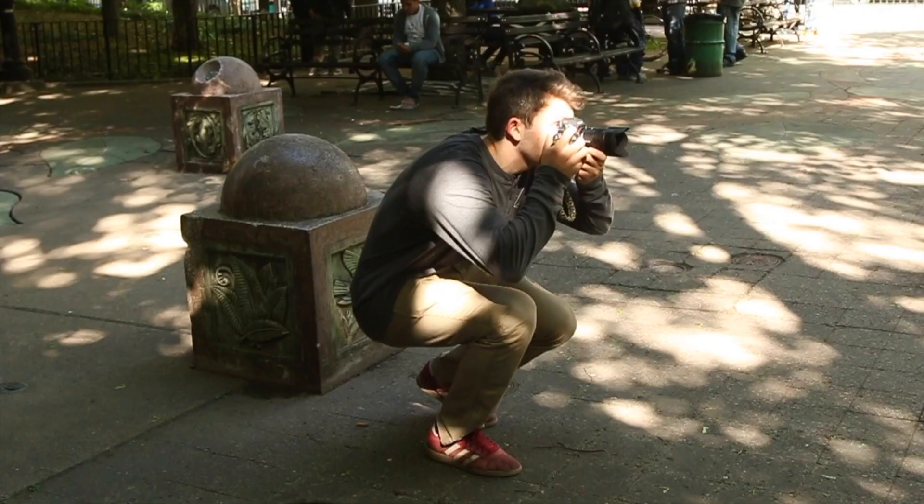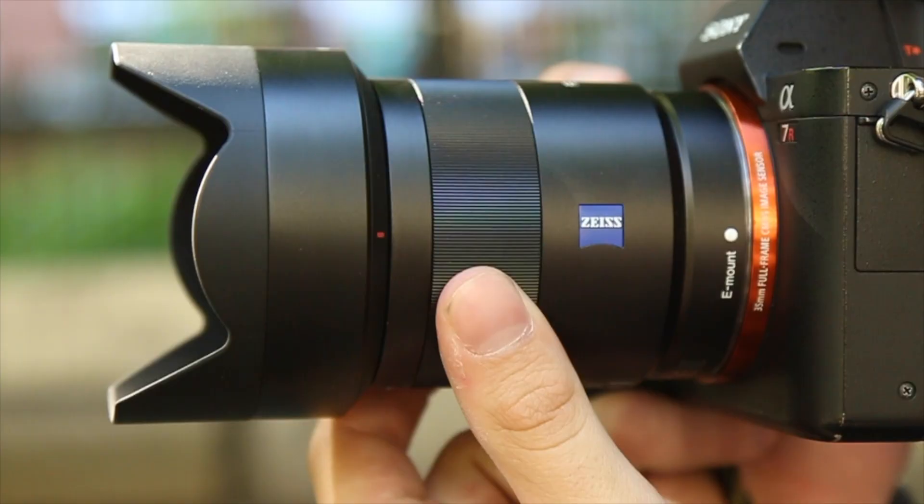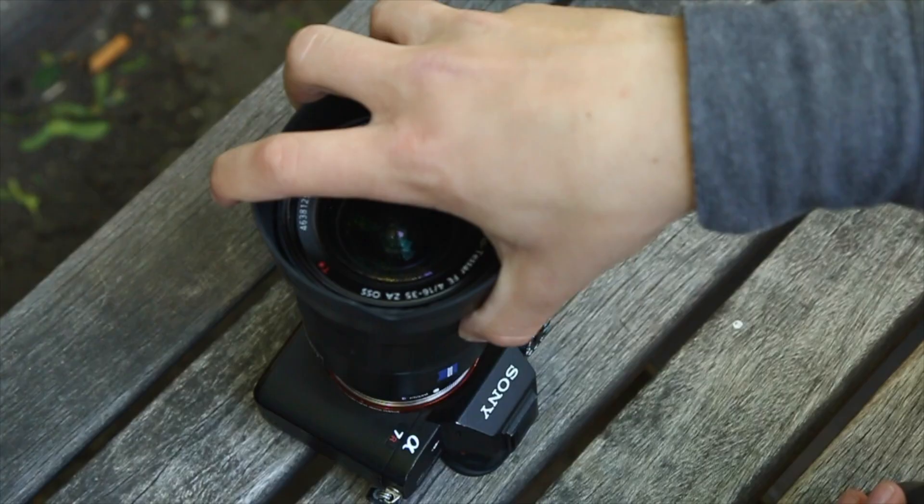Step eight: focus the camera. Once everything is lined up, focus on the skater. If it's a handrail or gap where the skater can't stand at the midpoint of the trick, focus on something nearby like the handrail or a plant. When using a fisheye you end up pretty close to the action, so to avoid getting hit, line up the shot and then back away with your body so your hands are fully extended. When the skater hits the peak, snap the photo and immediately jerk the camera away so no one gets hit even if the board flies out.